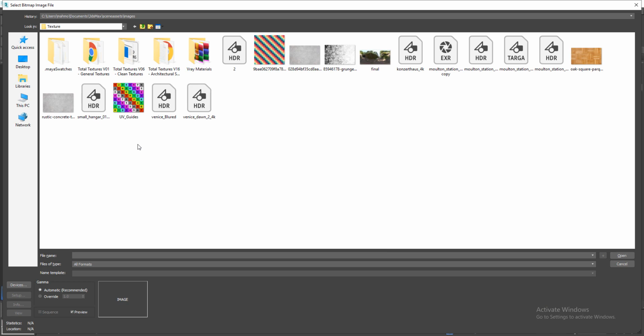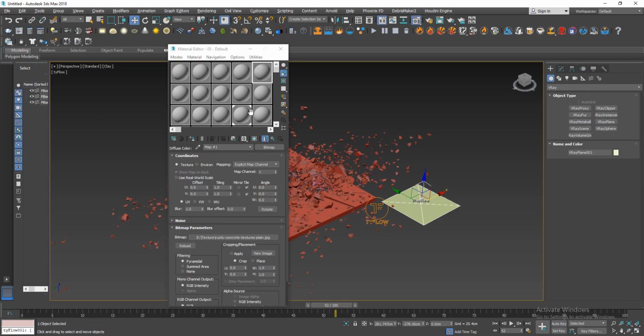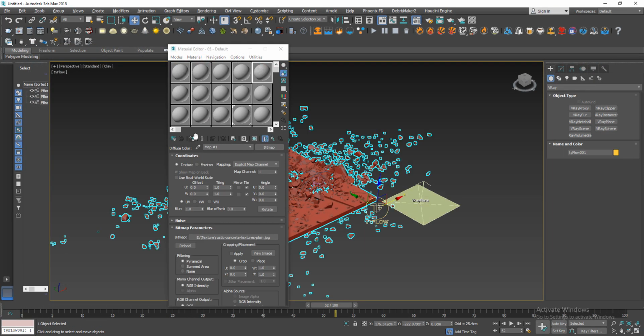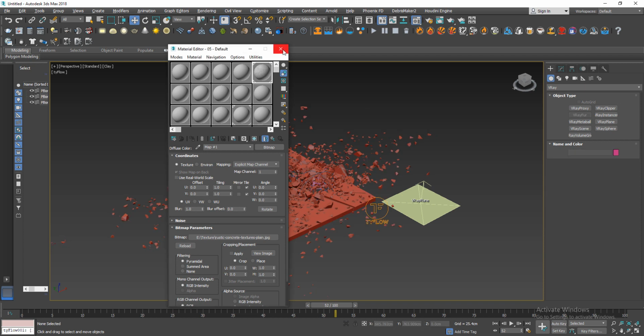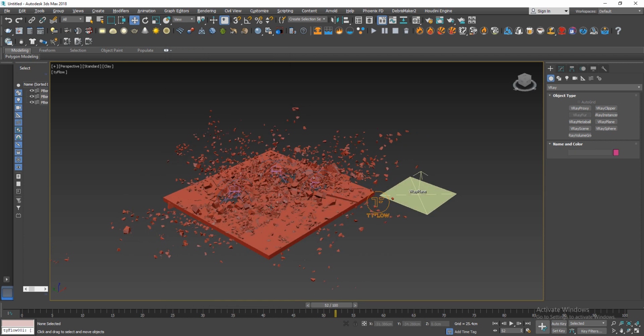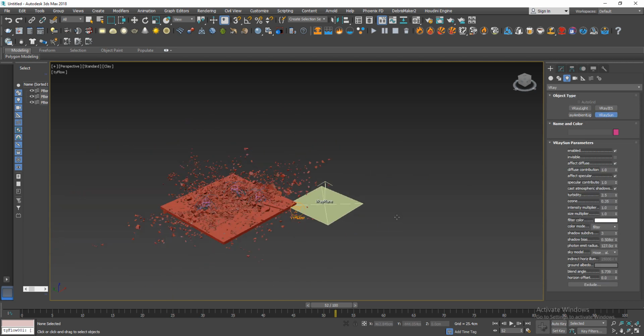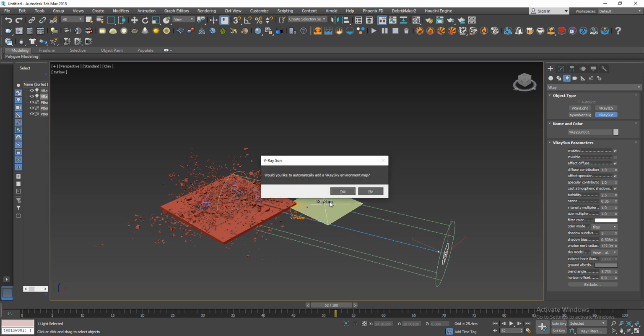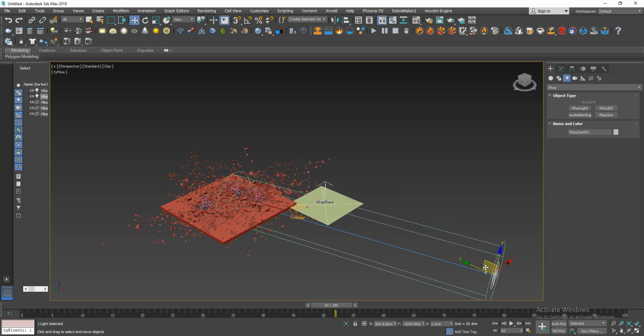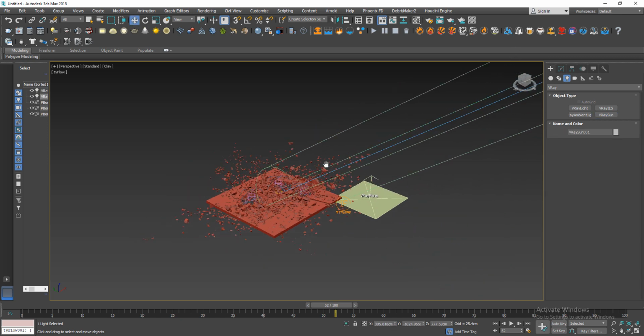So I'll go to this concrete texture, select Tyflow and apply it, and add a Vray sunlight, not Arnold, Vray sun. I'm just going to drag it like this, push it back and move it up.